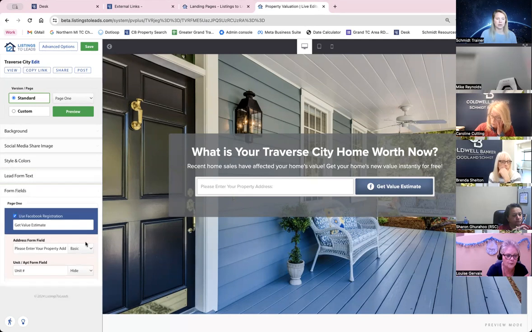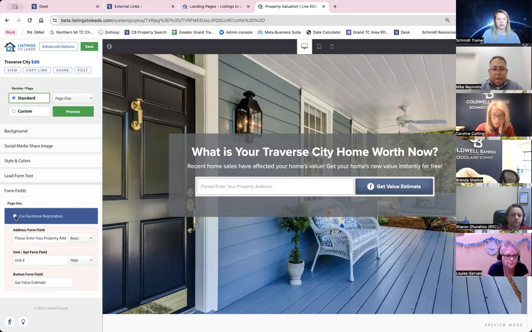Now, this very bottom part is going to be the form field. So that's going to be how you're asking for information from the people. So you can see here, as I showed when I showed the preview of it, and you can see over here, there's the Facebook icon because I do have the Facebook registration turned on. Some people like the Facebook registration, some people do not. It is an easy way to get people's information without them having to input it. But in the same breath, you're going to run into some people that don't want to, you know, they think that they're connecting their Facebook to something. So you can turn that on or off.